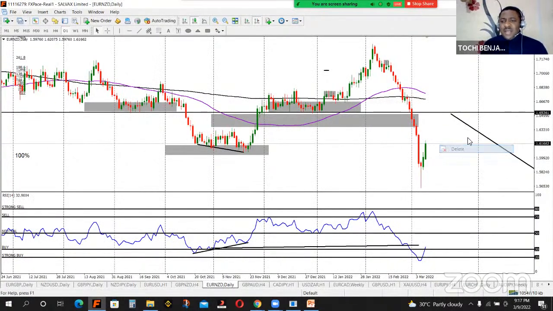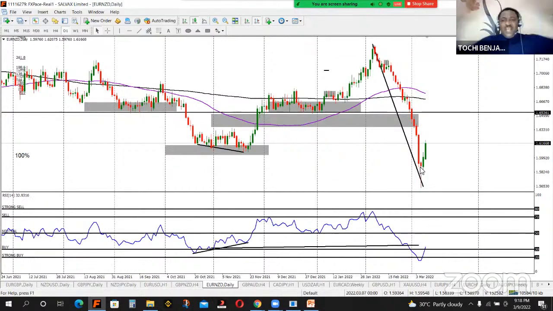This is Euro NZD. You agree with me that from here is a swing. There is no major retracement. From here to here is a swing. If you're with me, you will see it. From here to here, it is only bearish candlesticks. The only bullish candlesticks are these small candlesticks. It is not a valid retracement at all. So this thing is a swing.